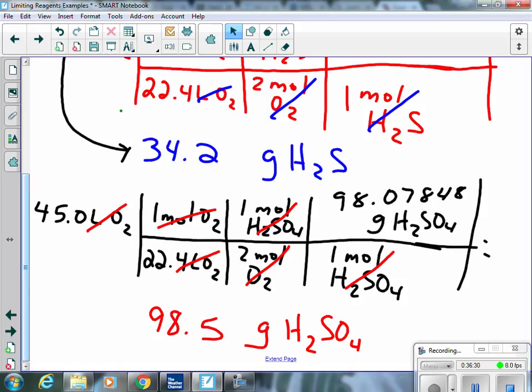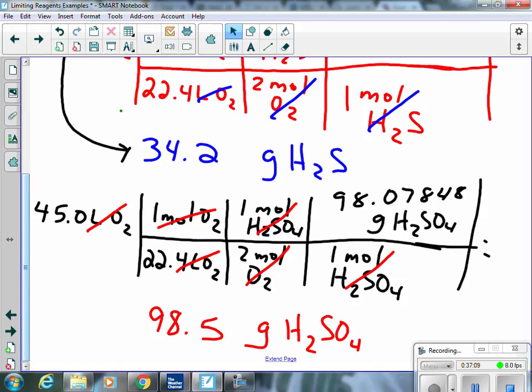Yeah, Kyle? I agree with you. I should put that in there, okay? And I will. The question is, how do I know I can use 22.4 because it doesn't say it's at STP? I should put that in there. You're right, and I will. Because we need to have it at STP to use 22.4 liters. So I will add that, but that's a great point.